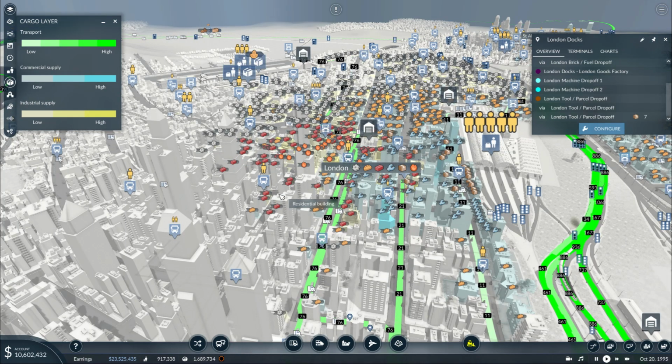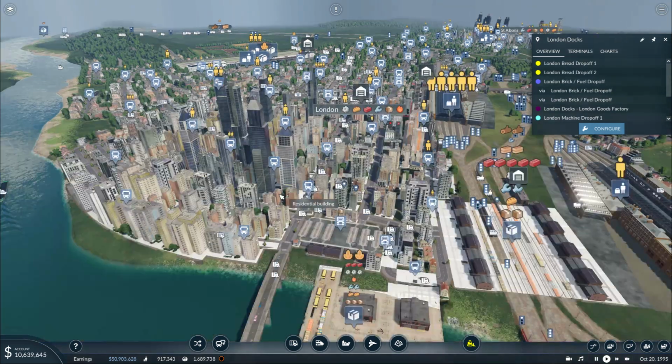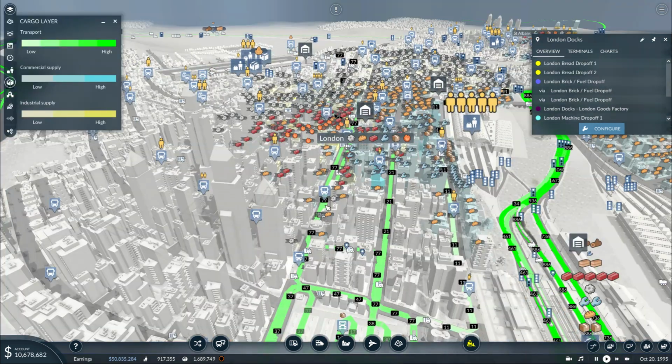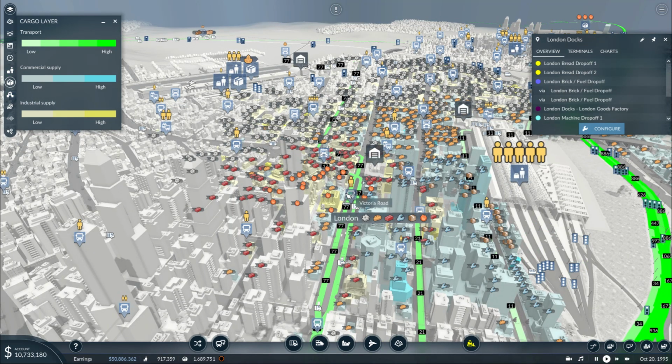So rather than having a truck pick something up, well, okay, let's say I want it to take brick over here, but it instead picks up machines because the drop-off covers such a wide area.